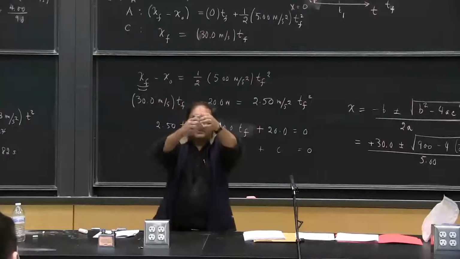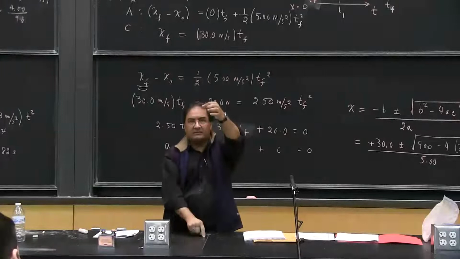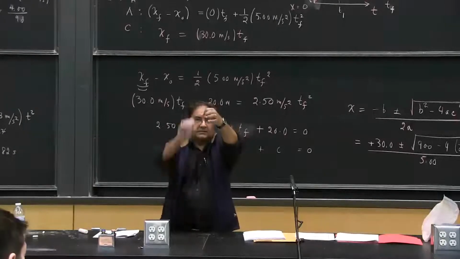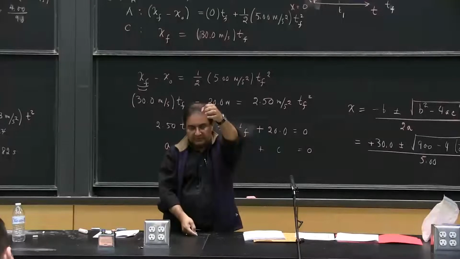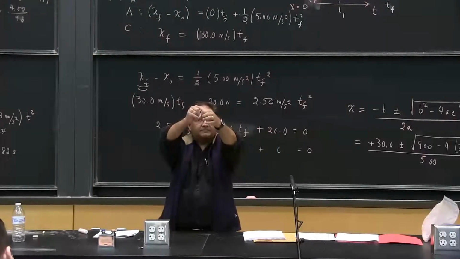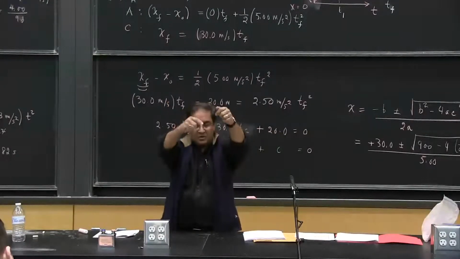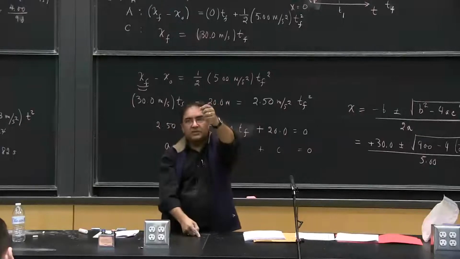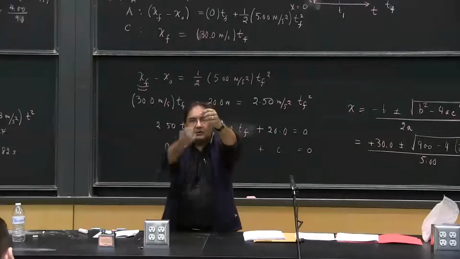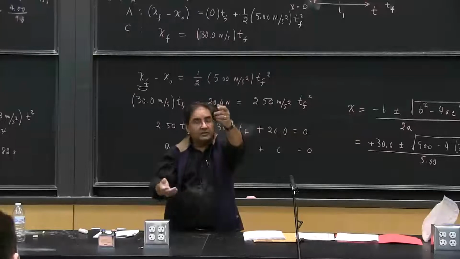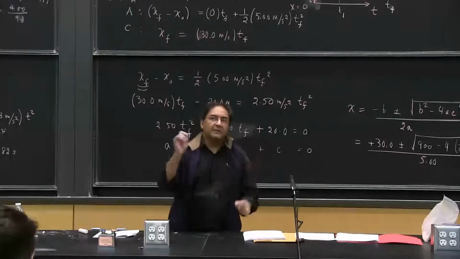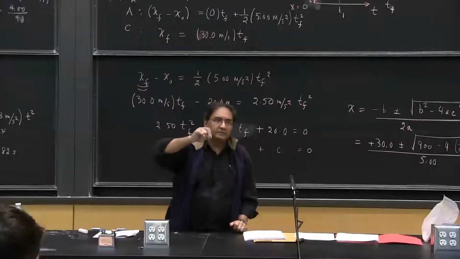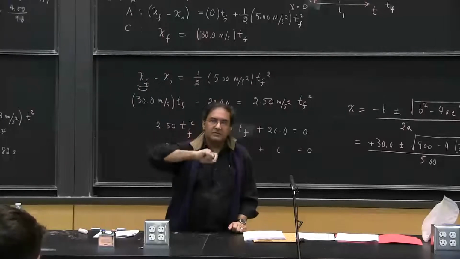So if you drop something, this thing goes and hits the ground, but your ear is here. So the sound now has to travel from the bottom all the way up to your ear. Okay? There are two times then. One time is the fall time of the object, and one time is for the sound to travel all the way up to your ear. So let's say T1 and T2. The first thing you notice is that the two times add up to 2 seconds in the problem that I gave you. So T1 plus T2 is 2 seconds. That's one condition.